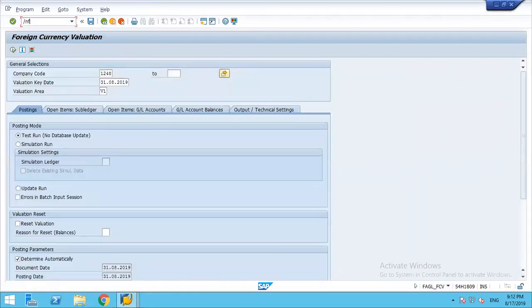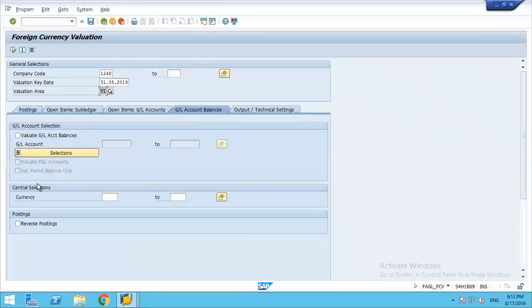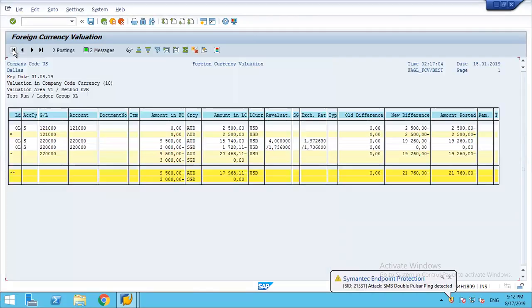Something is going wrong. So GL accounts, validate GL accounts, just execute. Okay, so we got it, but why the system is expecting 121, not sure, but anyways.